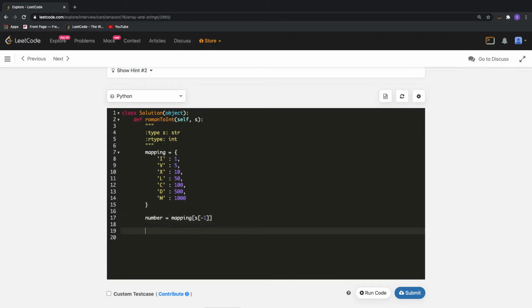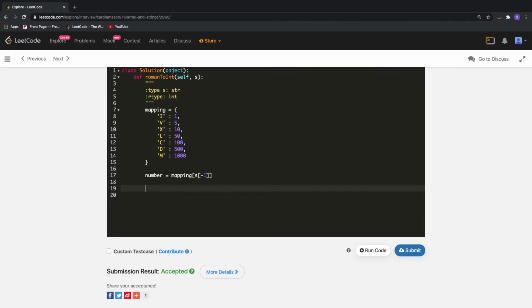Since we are looping from the end, I'll do it like this: for i in reversed range of length of s, and since I already took the last value, we do -1 here.